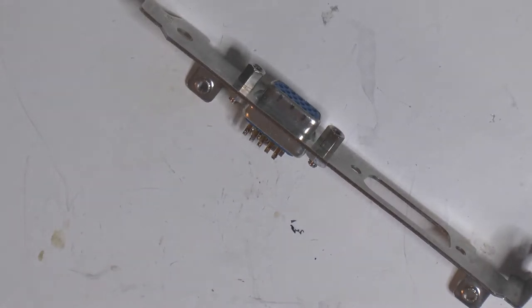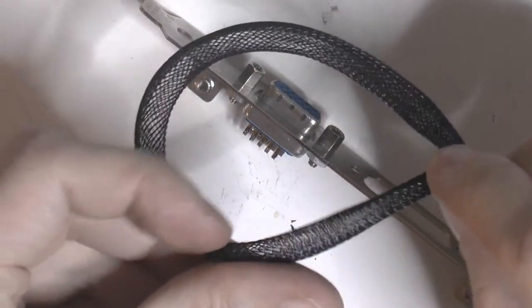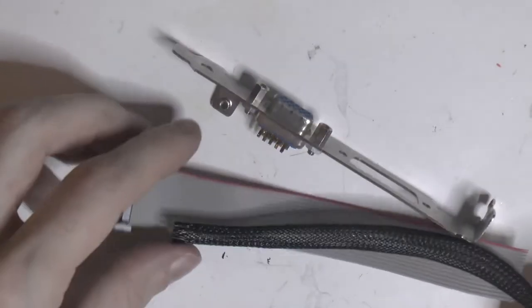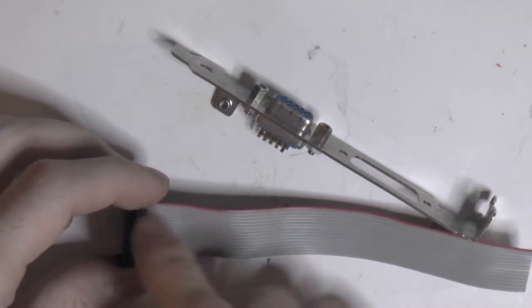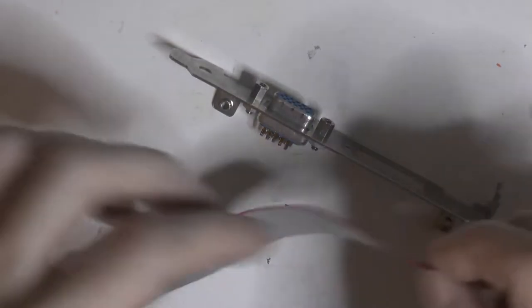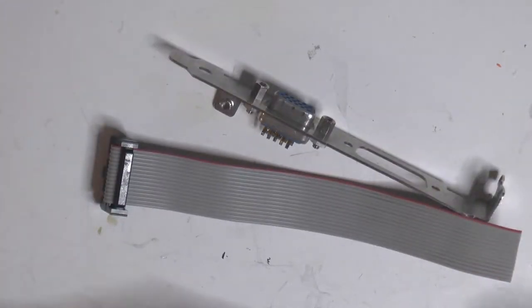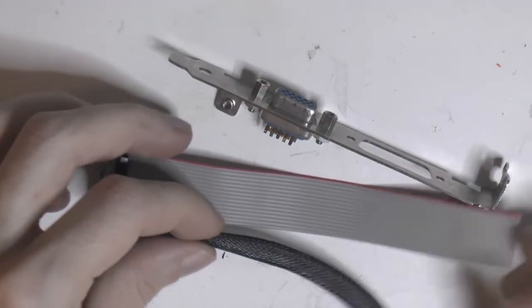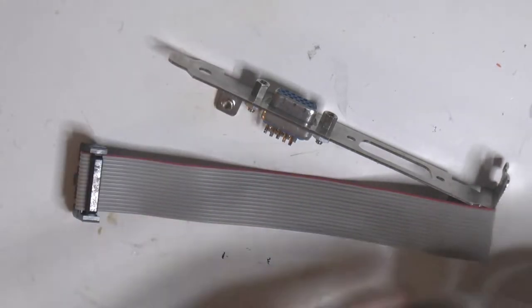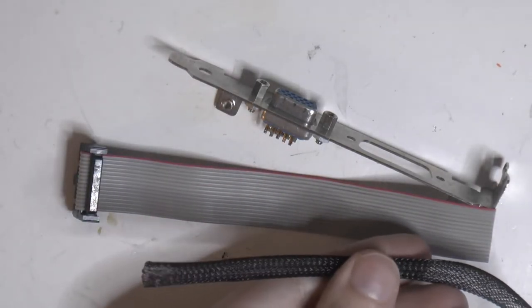So, to round this thing up, I figured we use some sleeving. So I figure we use something like this, a piece of sleeving. So, I figured we open up all the way to here, so that's why it's good we have this piece over here. We can split them all the way down there. And obviously you need some of this free up here, so this thing is going to be a little bit shorter than the actual.